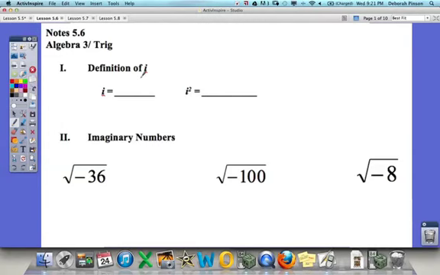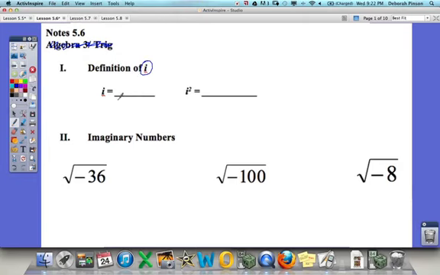Okay, so in this section, we're going to stray off of solving quadratic equations for just a little while, because there's something else we need to know before we'll be ready to actually solve some equations. So I want to make sure that we know something called i.